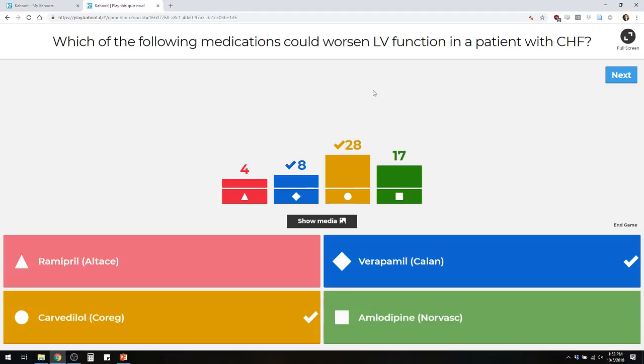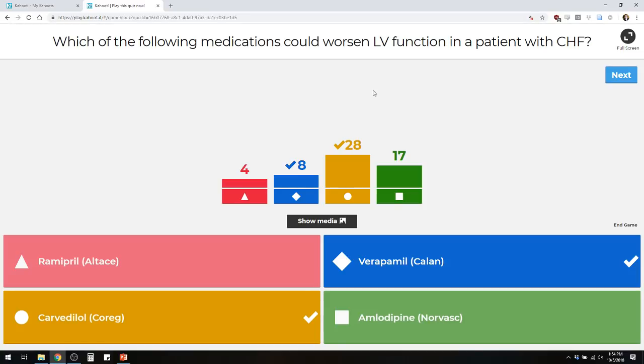Okay. Now amlodipine, what would that do to LV function? Really, so it's a DHP, a dihydropyridine calcium channel blocker. So if anything, it would have a neutral effect, shouldn't really do much, or you may see an uptick in contractility to try to have that reflex response, but really shouldn't see a whole lot from that standpoint. We shouldn't see a worsening, if anything. Now on the flip side, though, we have verapamil, which is what kind of drug? The non-dihydropyridine, so we know it's going to be working directly on the nodal tissue, working on contractility, no good, right? How about carvedilol?